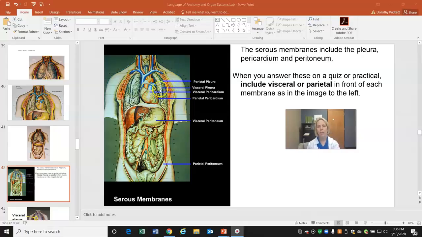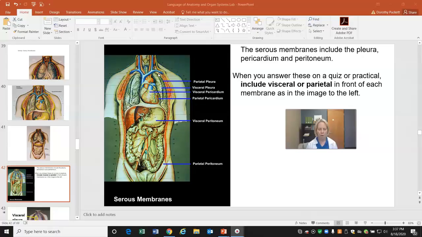And we use the term pericardium to mean the serous membrane that is on the heart and lining the cavity where the heart's found. And since that's the pericardial cavity, we're going to use the term pericardium. And then this abdominopelvic cavity is sometimes referred to as the peritoneal cavity, and that's where this one comes from, peritoneum.